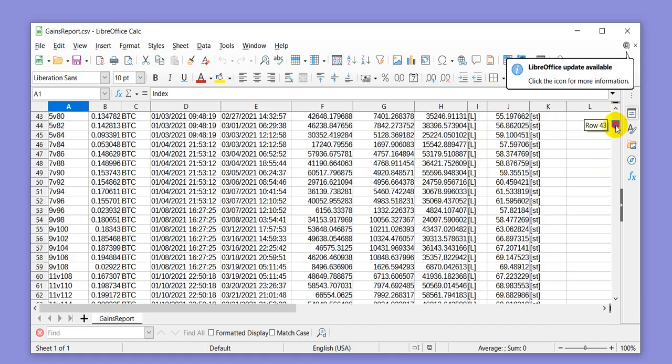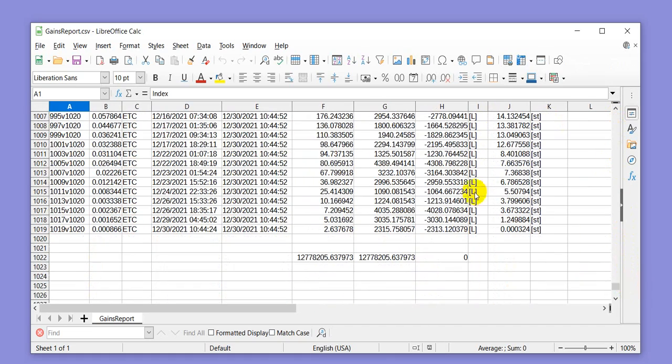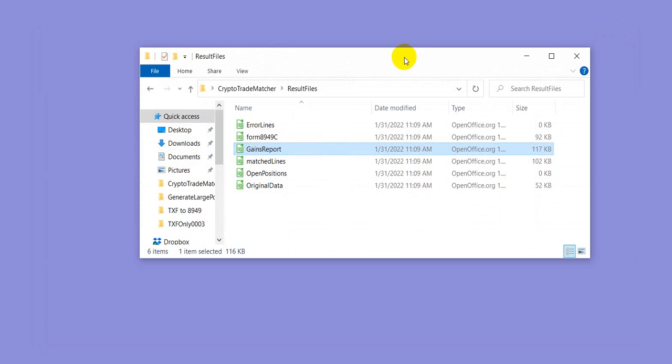In this particular case, the matches take up 1,019 lines to match these trade transactions, and the trade values converge to a net gain or loss of zero, because the original transactions were specifically designed to be a file set that converges to zero. That doesn't mean that all along the way there weren't gains and losses. It just means that at the end of the day they match to zero. The match lines is a raw version of the gains report that you're not going to need to look at.